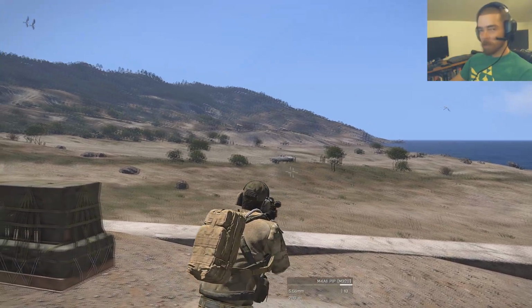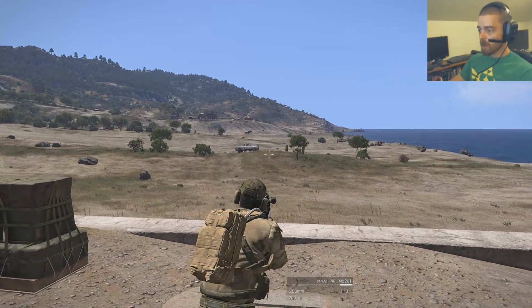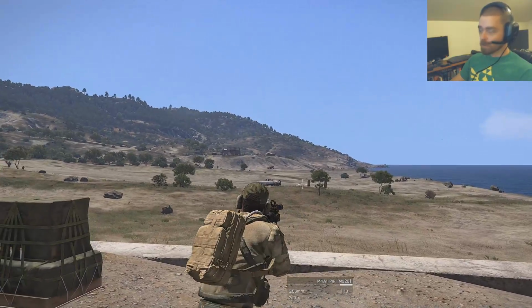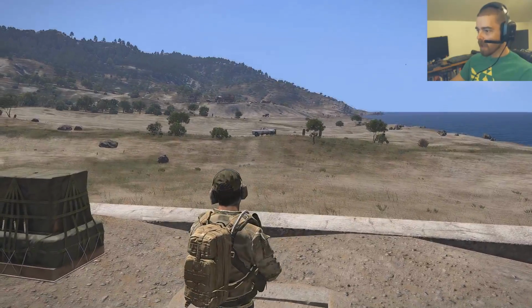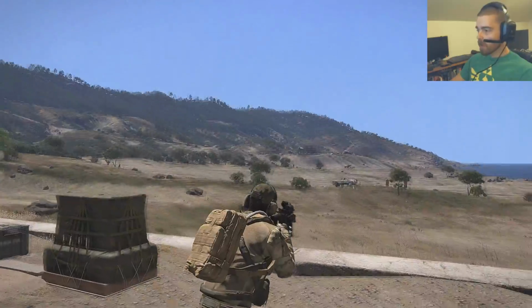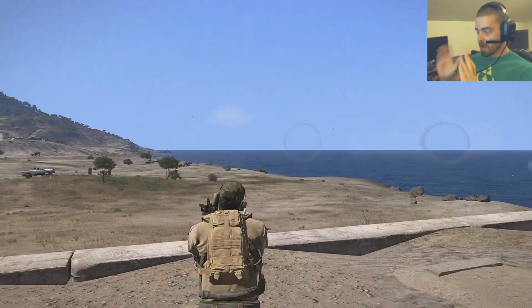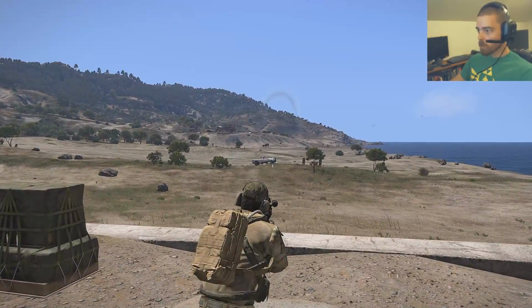For infantry and ground movement, one of the first things that I noticed is it's pretty disorienting, either in first person or third person, without having the crosshairs on. And if you've watched my videos before, you'll know that I normally have crosshairs off, but I noticed pretty quickly after starting to use this that having eye tracked movement and actual ground movement separate can be pretty disorienting.